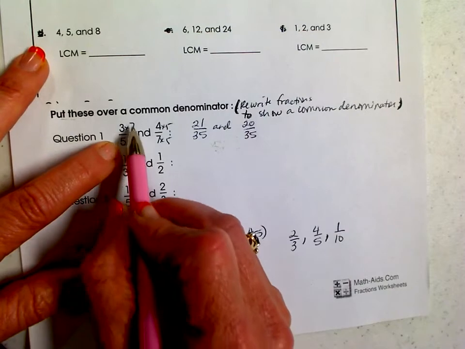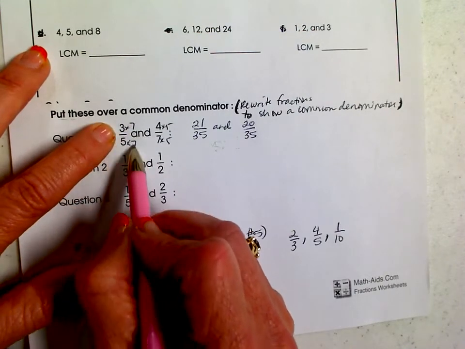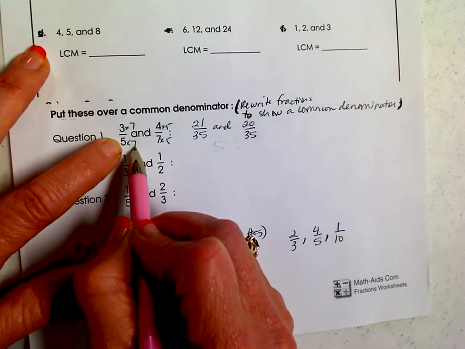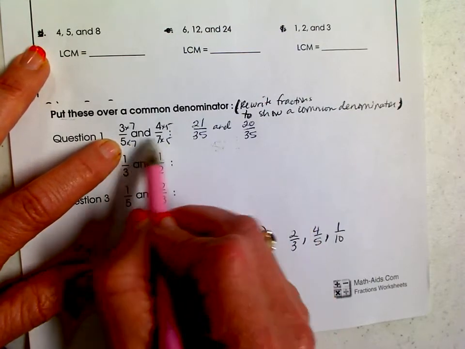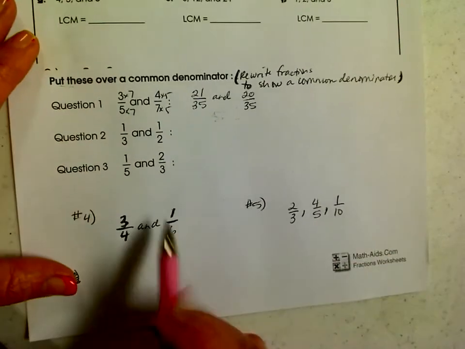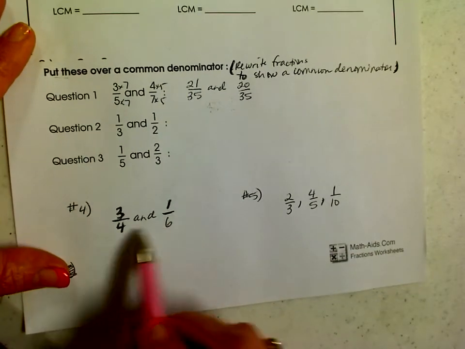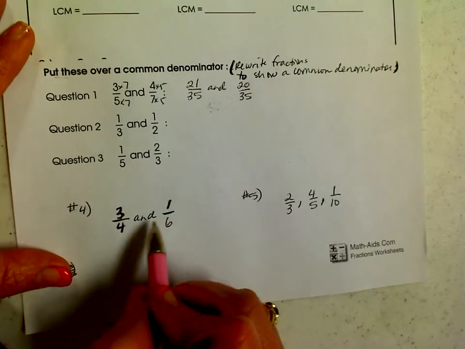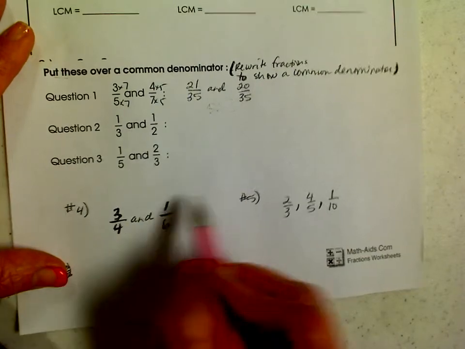And in order to do that, you need to change the numerator at the same ratio as you change the denominator. So 35 was the least common denominator. In this case, we just multiplied them together. So down here, be careful. When you multiply these, you're not going to get the least common denominator. Then you'd have to simplify. So you want to get the least common denominator for all of these.